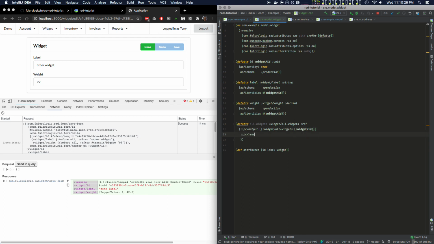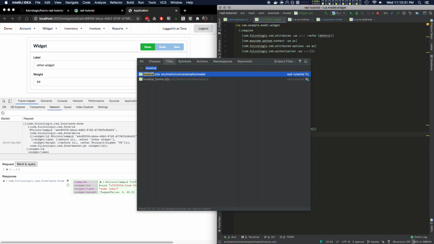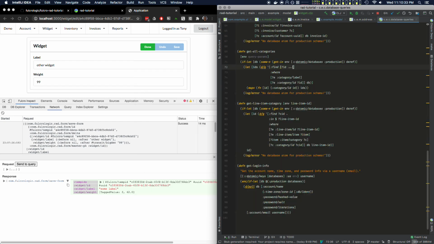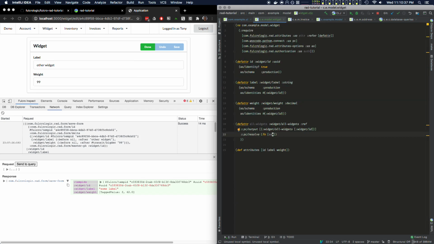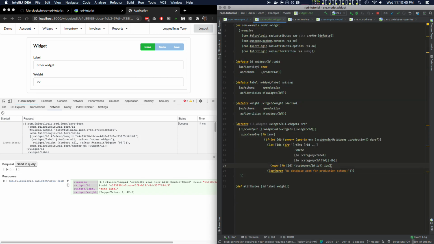And then my resolve function is going to be a function that gets the env, and I'm going to go look at database queries to just remind myself of how I get that database out of the env. So there's the way I get the production database out. And so I'm going to run a query where I have a widget ID on an entity, and I'm going to pull all those IDs, and I'm going to map over that.